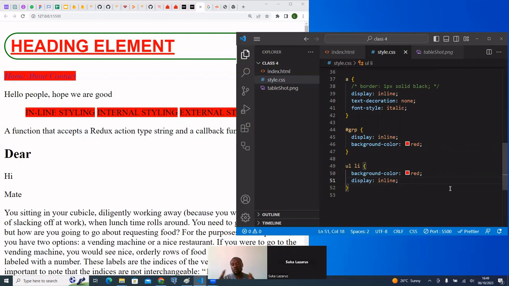To do a recap of what we've done today, we've looked at some CSS properties that we can use to manipulate and make our website look nice and appealing, and how we apply them. I don't know if we have any questions, because I want us to end here for today. From next week, we'll dive into flexbox and start changing the look and feel of our elements. So any questions, please, before we call it a day today?